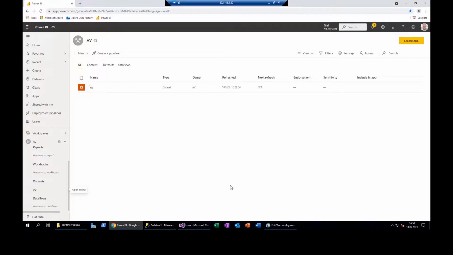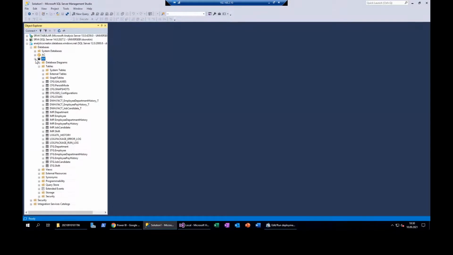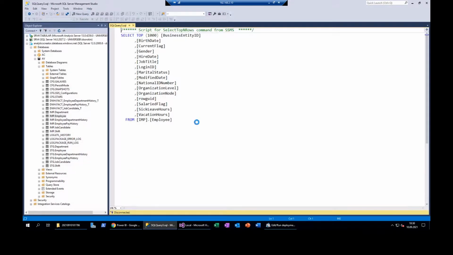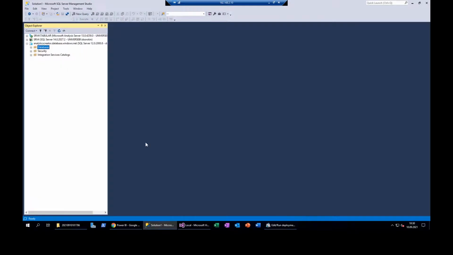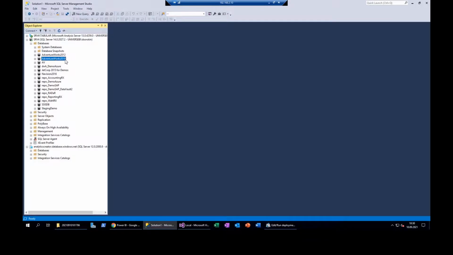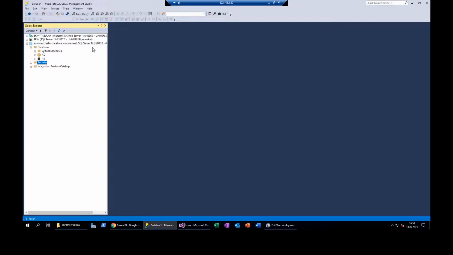But now our SQL Server database, which we generated, is still empty. Let's take a look at, for example, imp employer. This table is empty, and we have to export the data from our local SQL Server, from the database AdventureWorks 2016, to the Azure database, to the database AV on our Azure SQL Server. How can we do that?